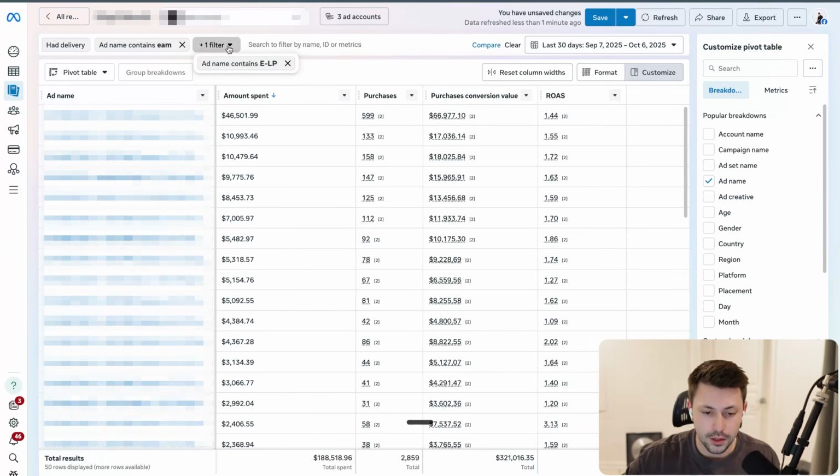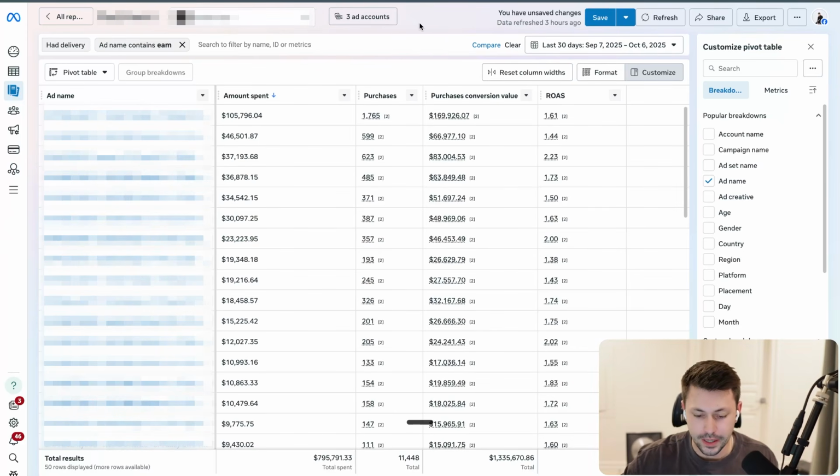Now, if we look at our total spend, we can see it is about $795,000. So, seeing that our landing pages are spending about 188 compared to the other 500 or 600 that are being spent on the client's existing landing pages, obviously we've got a little bit more work to do there, but it's still good to see that we're spending around $188,000 a month just on landing pages that our team has developed.